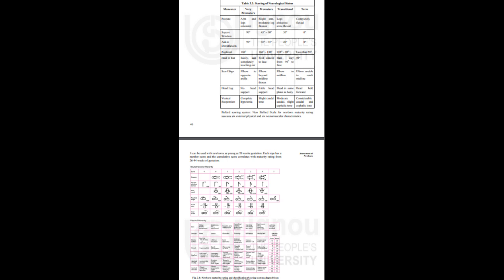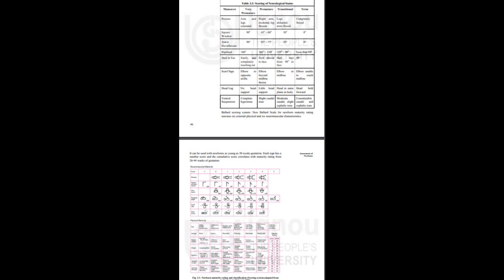VIII. Ventral suspension. Lay the infant on his abdomen, with the chest resting on your hand. Then lift the infant perpendicularly from the examining surface. Score is based on the amount of caudal and cephalic muscle tone. Activity. Select a newborn. Using the table given below, score the neurological status of the neonate.